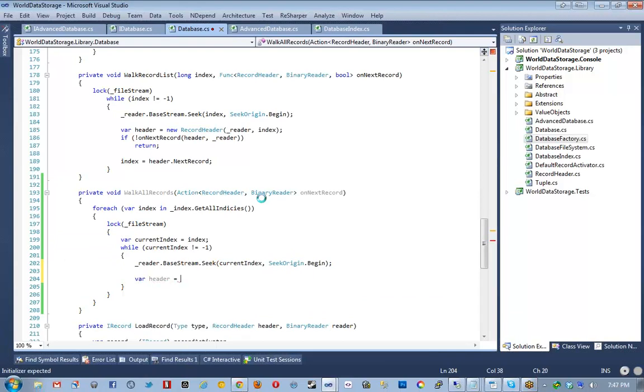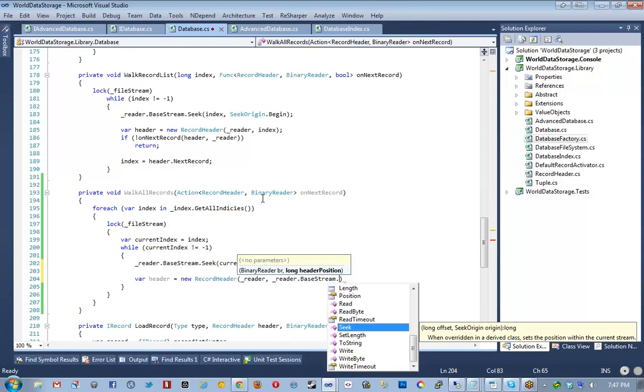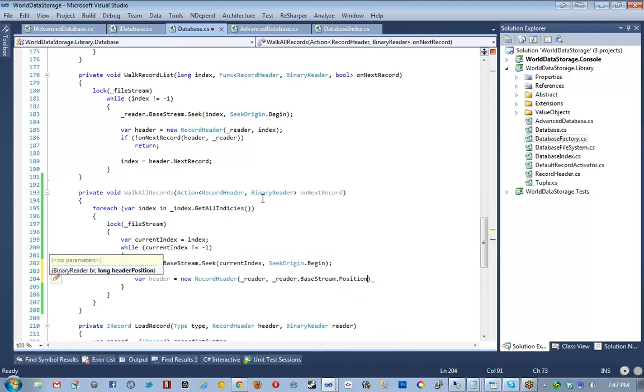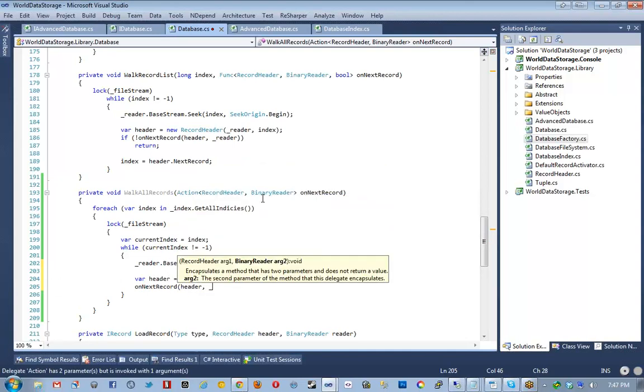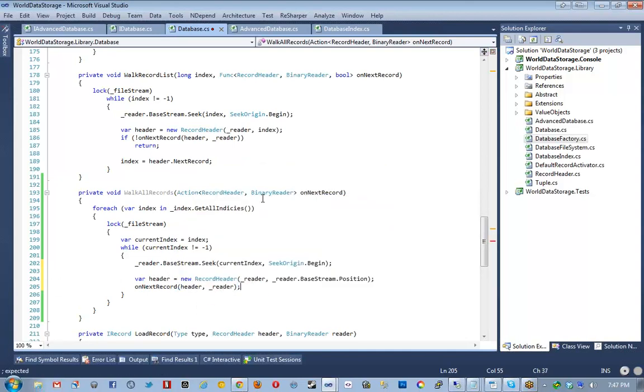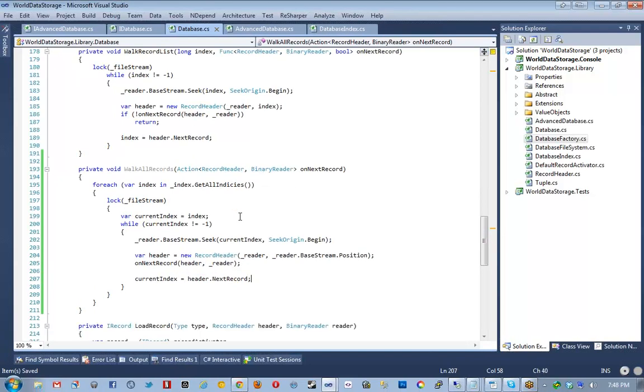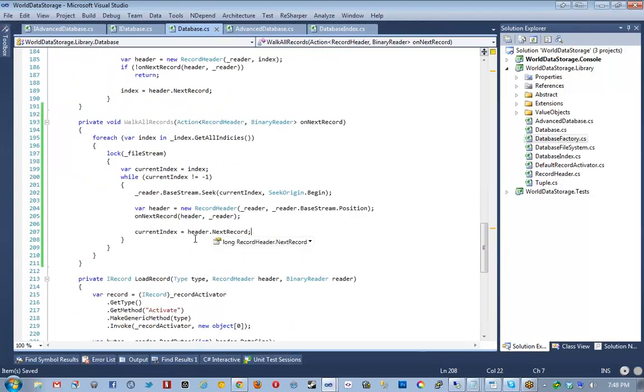So our header will equal a new record header, and we pass in our reader, and then the reader's base stream position for our current position. Then we say onNextRecord, passing in our header and our reader, and then we say currentIndex equals header.nextRecord. So yeah. Okay, very cool.